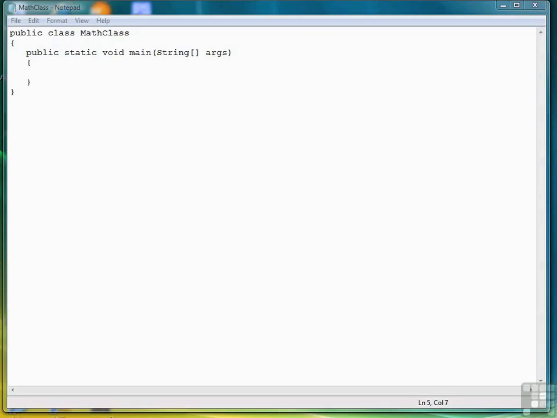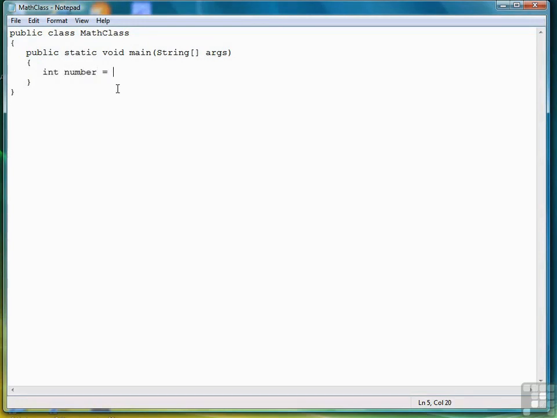Performing math in Java involves more than just the arithmetic operators. You also want to be able to perform more advanced functions such as finding the absolute value of a number or getting a number's square root. To do those kinds of operations, you use a special class that's built into Java called the Math class. And in this lesson, I'm going to demonstrate 5 or 6 of those functions just so you'll see how they work. Let's start off with absolute value.